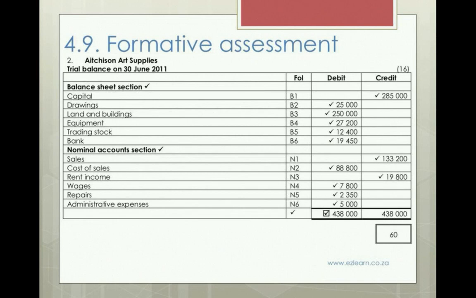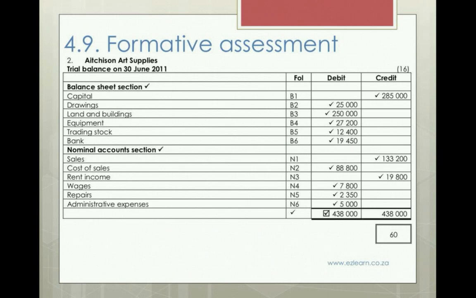You can then check that your totals are correct. Your method mark here is simply for adding your columns. You should arrive at a total of 438,000 in both the debit and the credit columns. However, if you'd made a mistake somewhere, your totals might not be correct and certainly might not even be the same. If this is the case, do not force them to be the same, but rather show them as different, as this indicates that there is a problem and this is what you are trying to achieve. If you force them or make them the same, you're not actually doing what the purpose of a trial balance is trying to do.